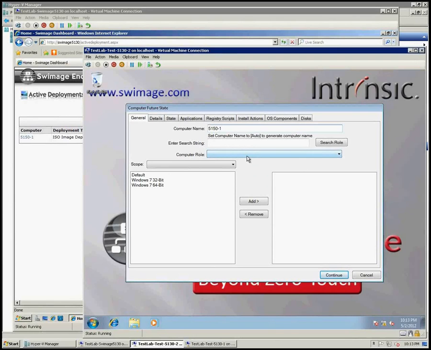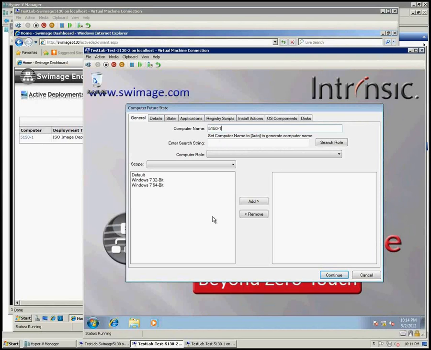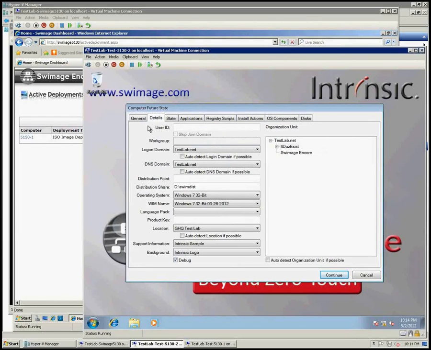Now, as you can see here, we are connected to the Swimage server, so it can track the deployment, because as long as you have a connection to your server, you should be able to monitor the deployment. Now, you can either choose the role and set up the future state using the role that you put on the ISO, or you can change the details just like you would in a regular WinPE role selection screen.